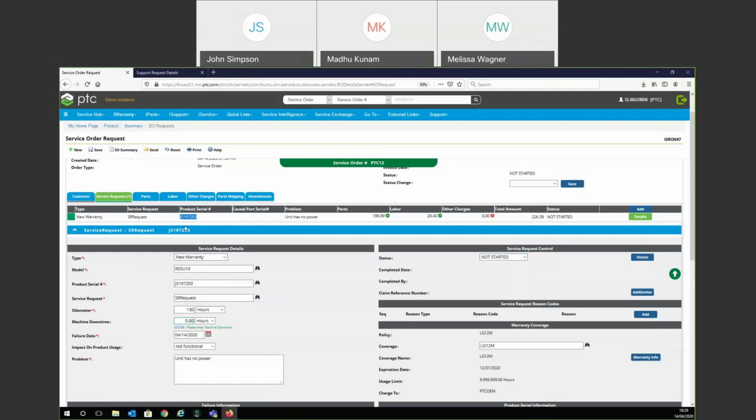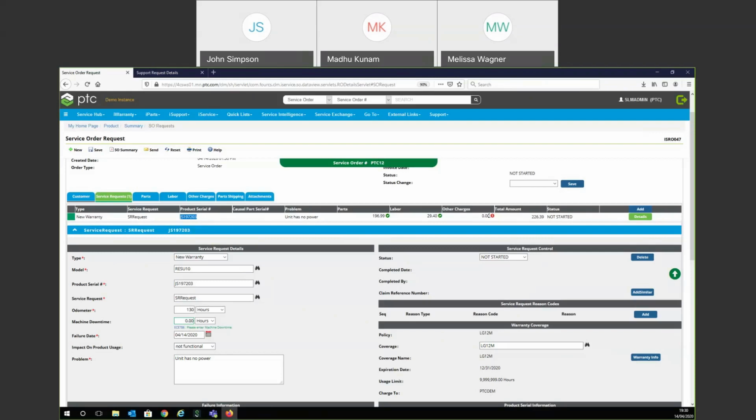An example of that could be an alternator, could be a motor. It's not the actual physical unit, it's the complete unit, but with components inside it, an engine number, transmission number, a motor, that kind of thing. So as we go along, the problem here, at a quick glance, is no power, okay? In here, I've actually got parts, labor, other charges, and what the total amount is, okay? Now for parts, this could be your replacement parts, serviceable parts. For labor, this is the amount of money that's going to be reimbursed back to the service location, okay?